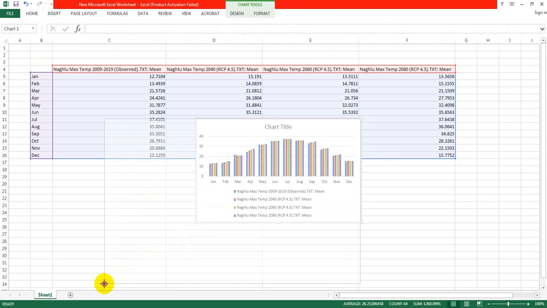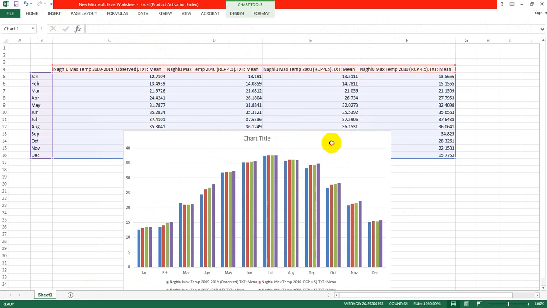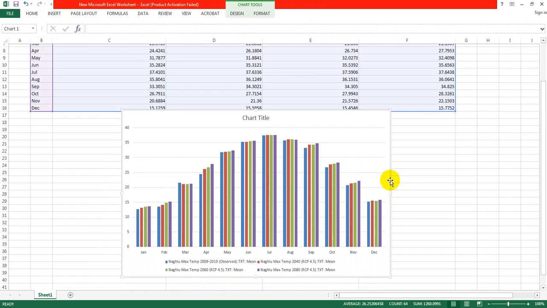and if I take it like that, just see here, now we're seeing the data.